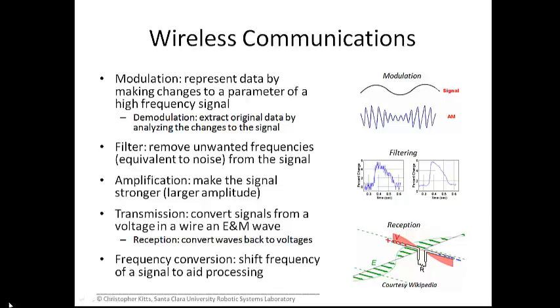Now, once we modulate it, we've converted the form of our information from our baseband signal, which is really the original information signal, into this modulated carrier wave. And we have to go through a process to retrieve the information. That process is called demodulation, and that's the process by which we extract the original data by looking at the changes to the standard signal we used to begin with.